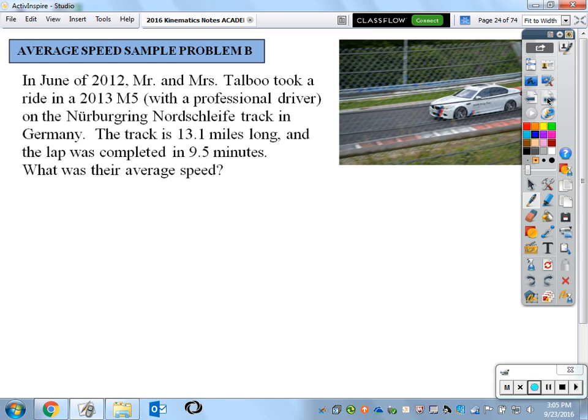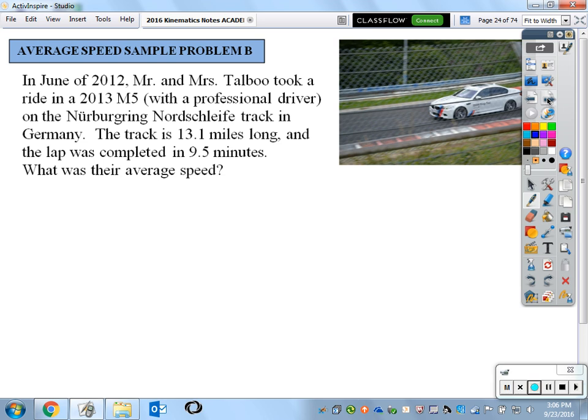It is a racetrack in Germany that is 13.1 miles long. And this is set in the Eifel Mountains. It is not your average NASCAR track either, in the sense that there are 131 turns in that 13.1 miles. And we had a professional race driver in a BMW M5 that took us around at great speed. And was actually weaving in and out of other people trying to drive their laps around the track too. Now, we completed 1 lap. We were just passengers on this ride, and we completed 1 lap, and I timed it. It was exactly 9.5 minutes.